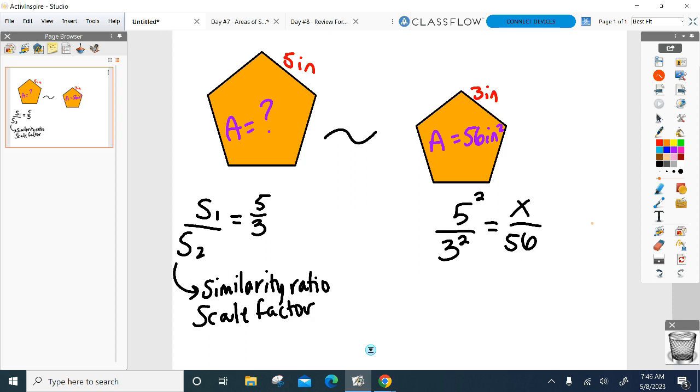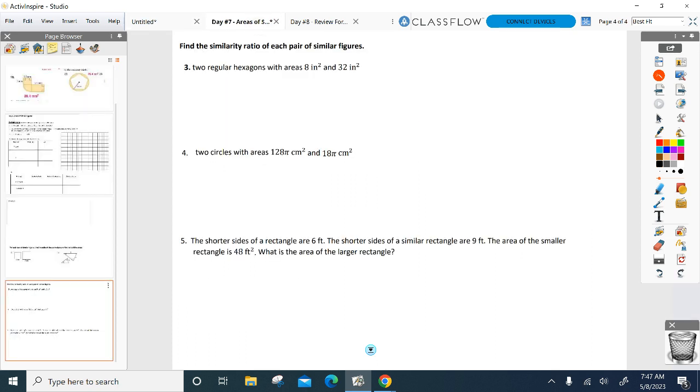They will not give you the actual areas, though. Okay? They won't give you the actual areas until I know one or both areas. Then I could set up a proportion. All right, go back to your notes. We've got a couple blanks to work with. So go back to number 3 for me.